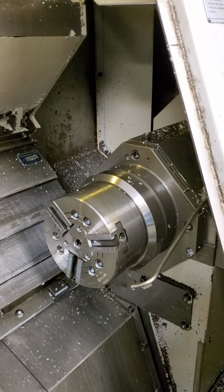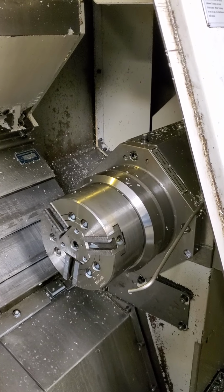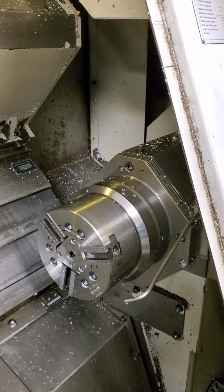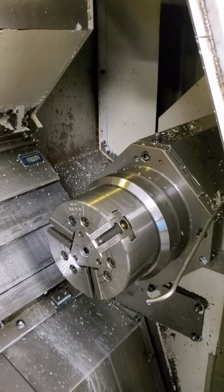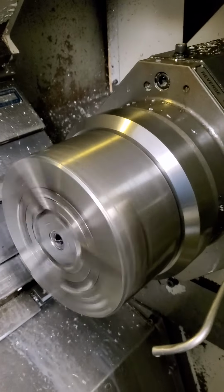Let's see. Can you run that? I don't need to run it, so the switch to this guy. Nope, don't get splashed yet. Yep, slow down just a little bit. Just tell me where you're at. Okay, I'm about 12 inches away from the sub-spindle.